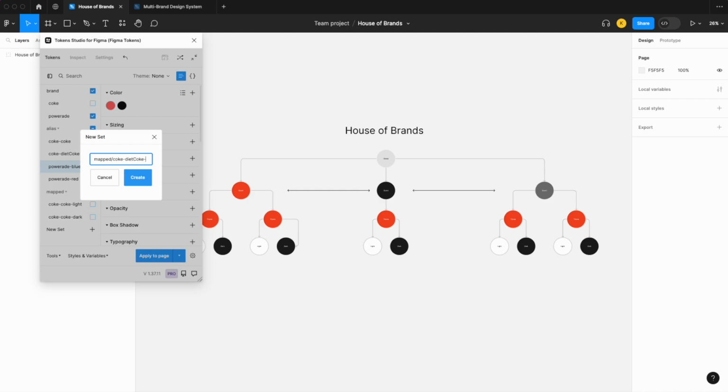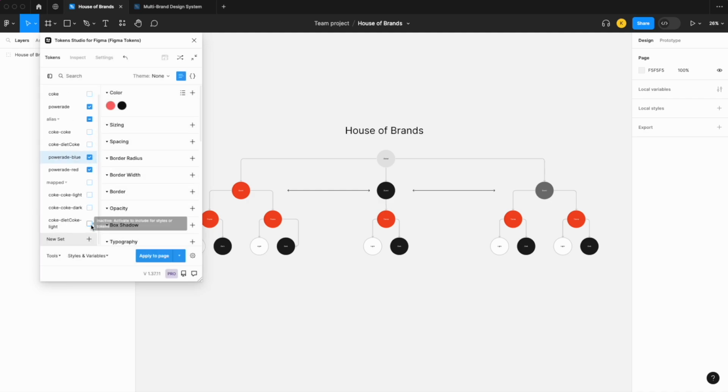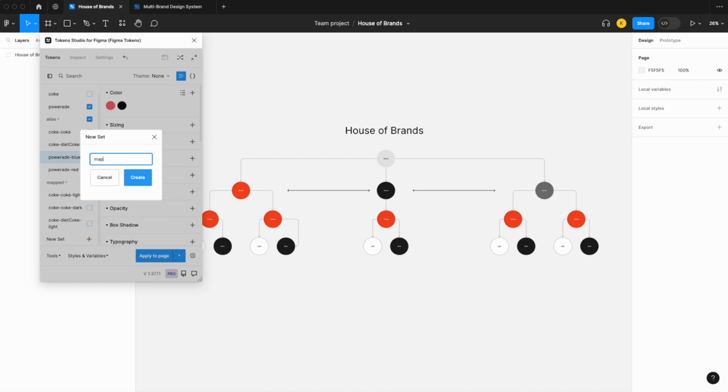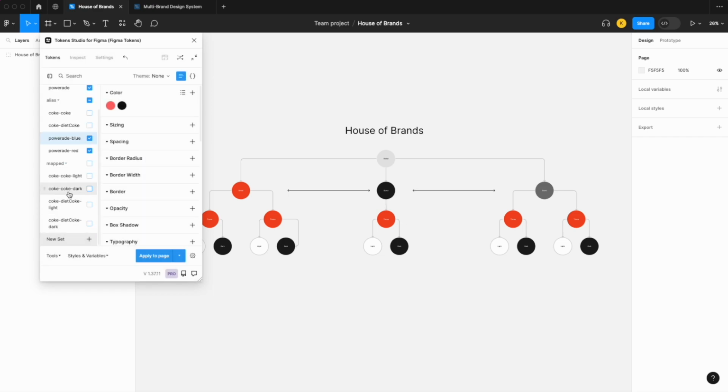Coke-Diet Coke light. And then a mapped Coke Diet Coke dark. Again, so now we have a light mode and dark mode for each of our different individual themes within it. And let's just maybe do one for Powerade.